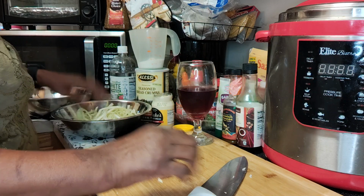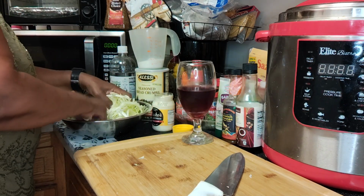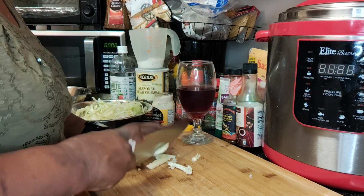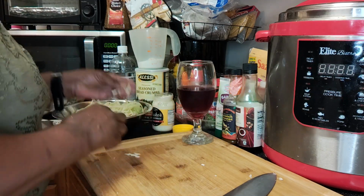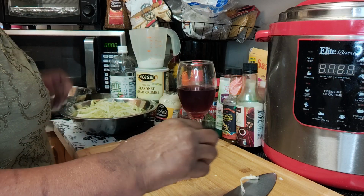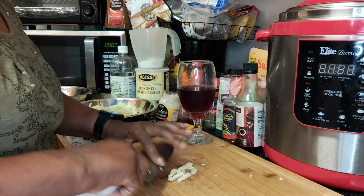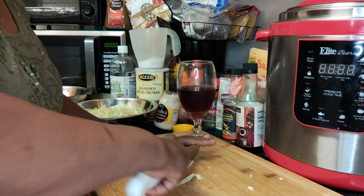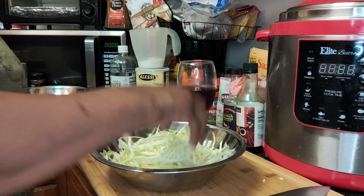Just getting all my big pieces, chopping them down real fine. Okay, I see some more in here. That's good enough. Let's see another piece that's big. Oh, here's a nice chunk there. You want to make sure that all your cabbage is chopped down real fine. So there we have it. I can do it sometimes with big slices, doesn't matter. Depends on what you want.